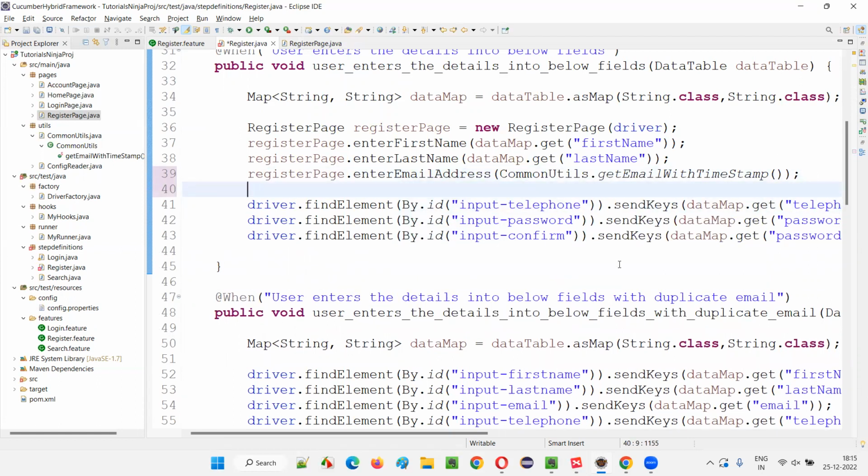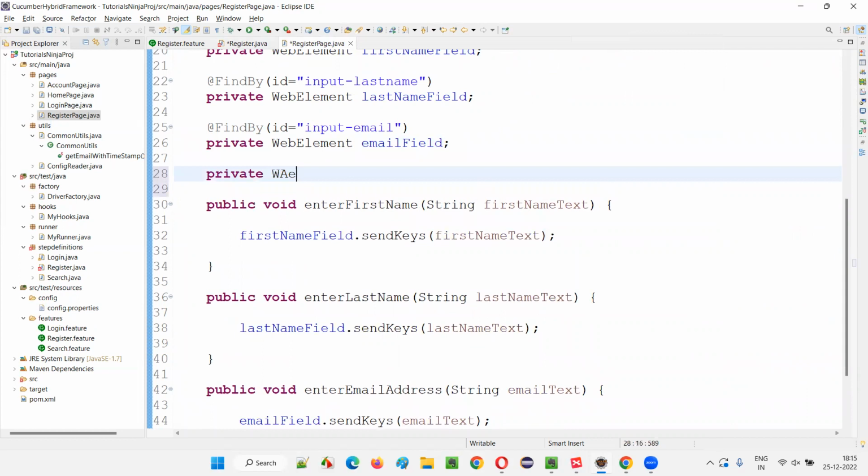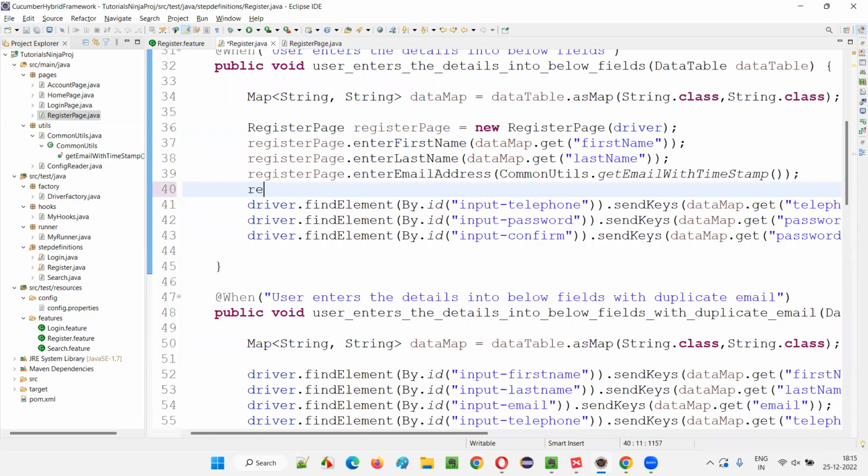Now telephone, for telephone, copy this ID, come back here to the RegisterPage, create the WebElement, private WebElement telephoneField, @FindBy ID is equal to, give that ID. Now come back here, RegisterPage, enter, oh sorry, the method I have not created.